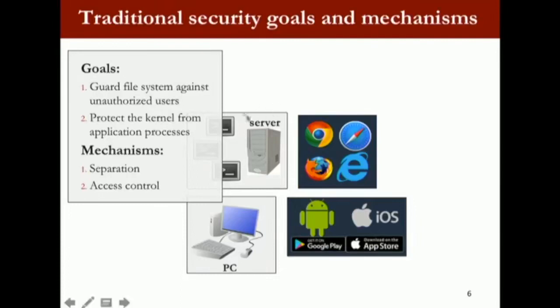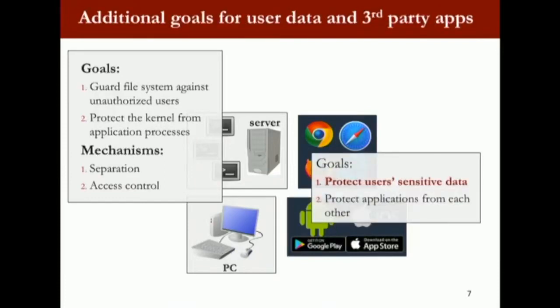However, on the right-hand side, these are newer platforms. Nowadays we actually use browsers and phones to access a lot of services. I do my banking mostly through my app. When I make an appointment with my doctor, I go to the web to make my appointment. So in these systems, there are now new goals. There is a lot of users' private information flowing through these platforms. As I'm typing my credit card into the browser, the browser would hold this credit card number in the system. This number is flowing around in this system, and then eventually it goes out. So here we have an additional goal to protect this kind of user-sensitive data that's been put into the system.